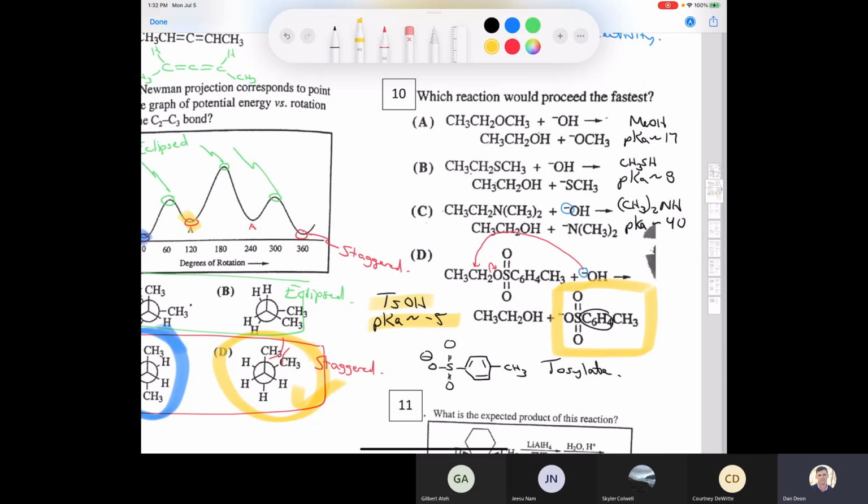And we know we have to have the conjugate base of a strong acid in order to have a good leaving group. So really, it's just understanding what makes a good leaving group, and it's the conjugate base of a strong acid. And you know that toluene sulfonic acid is a strong acid, and that a tosylate is a good leaving group. Even if you didn't know the pKa of toluene sulfonic acid, all you have to know is what a tosylate is and that it is a good leaving group. So again, the C6H4, right, that just represents this part, the 6 carbons and the 4 hydrogens in that aromatic ring in the tosylate.